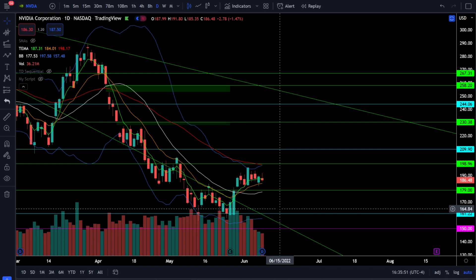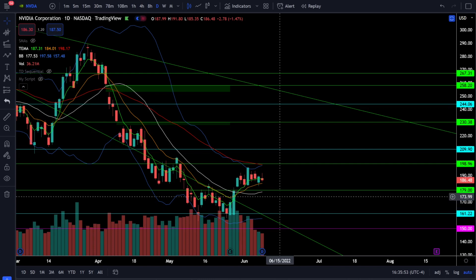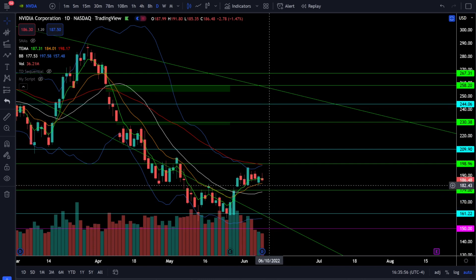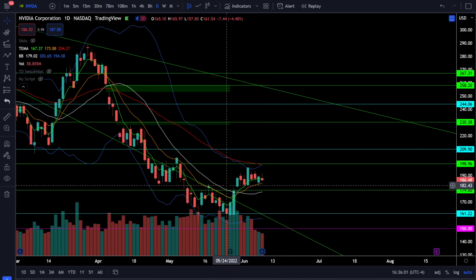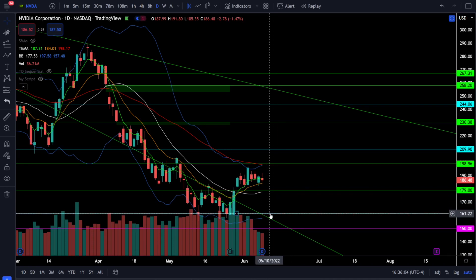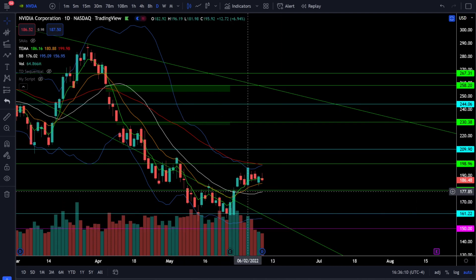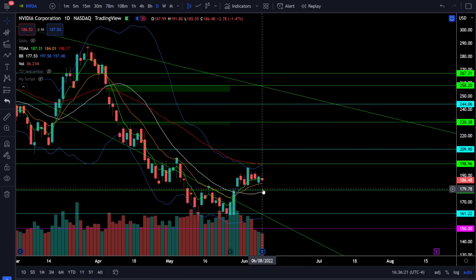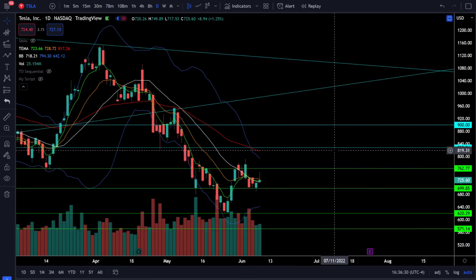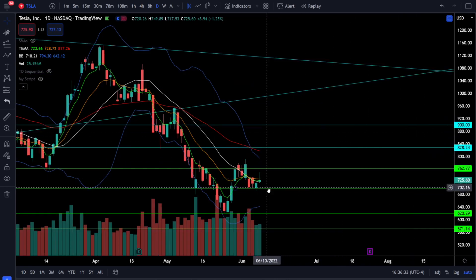On Nvidia stock we were down 1.47% and closed just below the 5 EMA, but we still have the positively sloping 20 SMA as critical support at 179. Losing 179 targets a retest of the low at 161, and below 161 the price target is 150. I still think this looks like a double bottom breakout, so I favor Nvidia coming up to 200 and then testing critical resistance at 210. Above 210 we get a lot more bullish for the gap fills above. Stay bullish above 179.